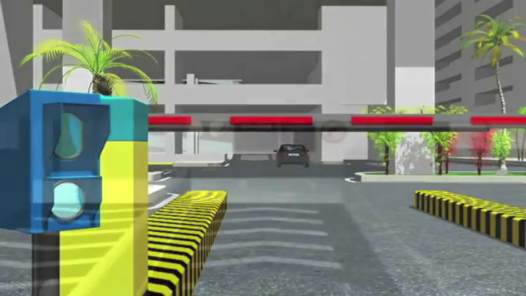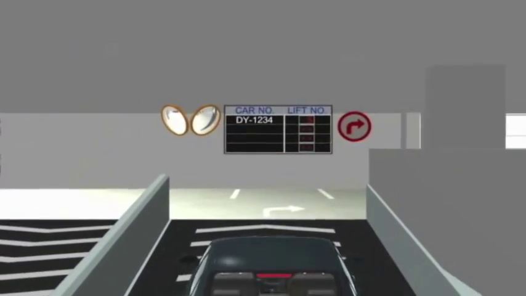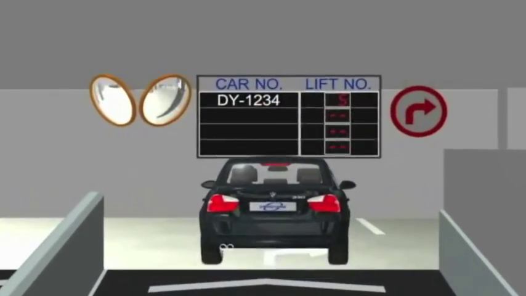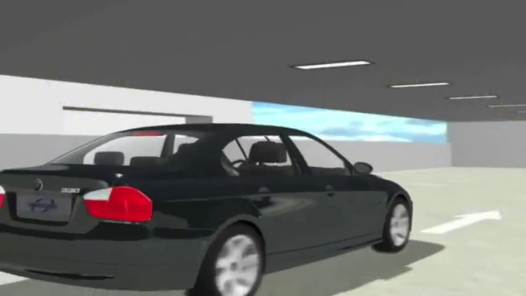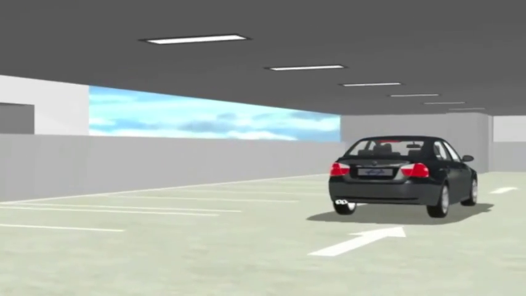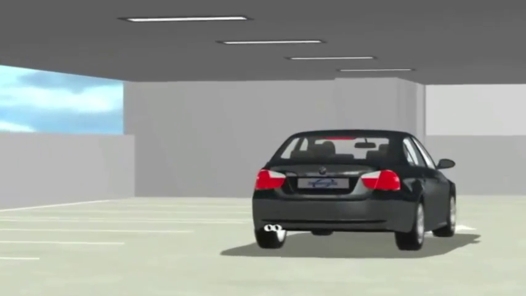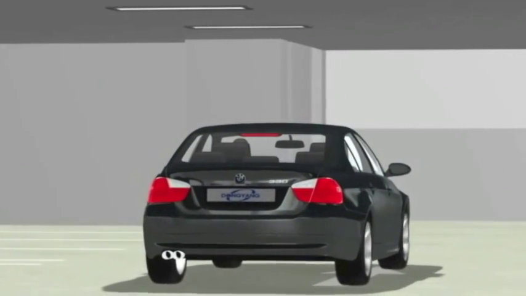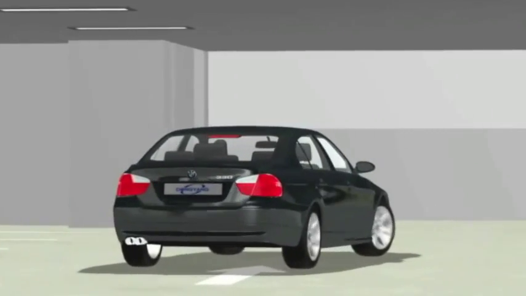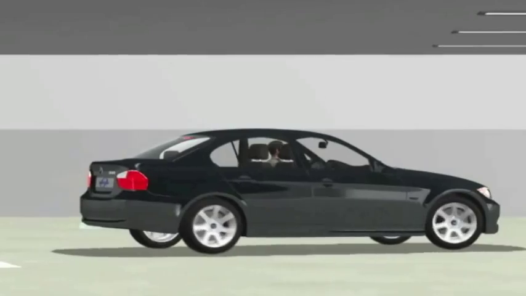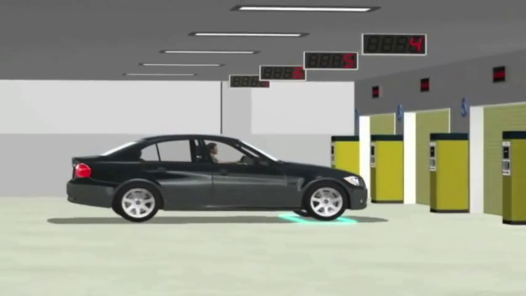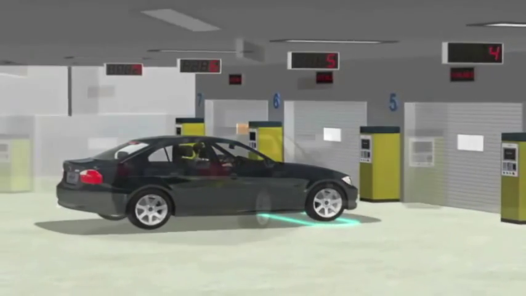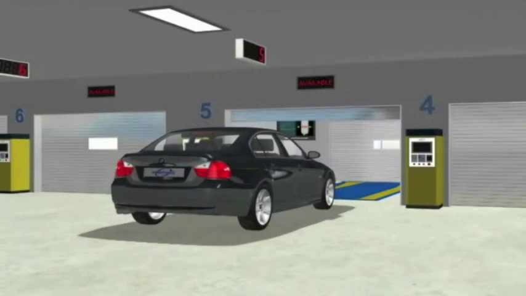As the driver approaches the car park area, the entry EES display panel will show the driver's license plate number, an EES number, and the guiding light will instruct him or her to easily park their vehicle in the available EES. Once the car arrives in front of the EES, the loop coil installed on the floor detects the car and opens the door so the vehicle may access the EES.